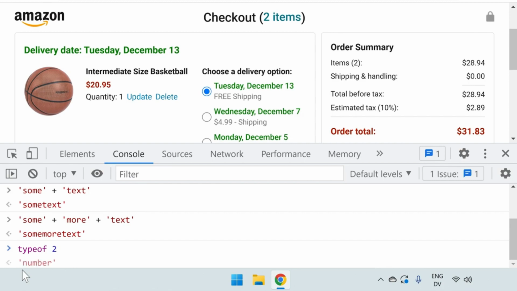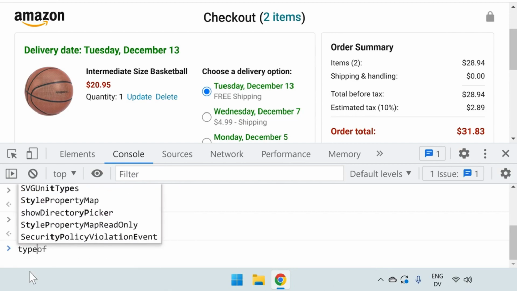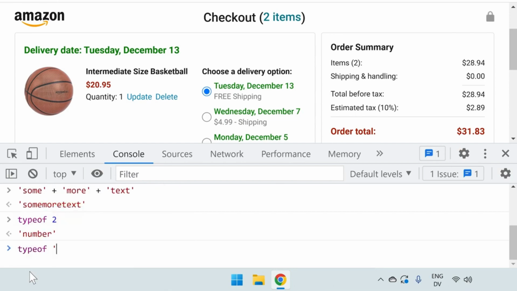If we press enter, typeof will tell us that 2 is a number. If we do typeof 'hello' and press enter, it will tell us that hello is a string.